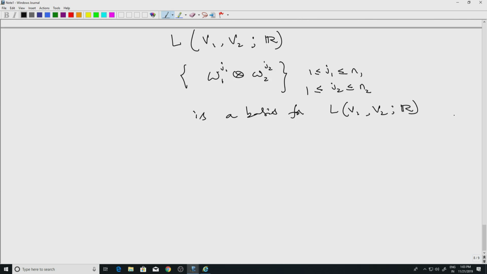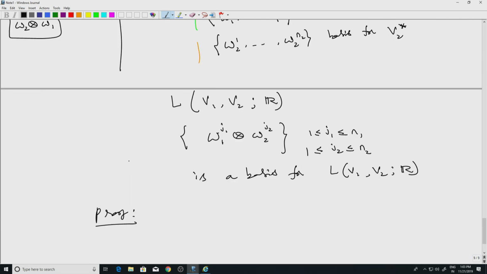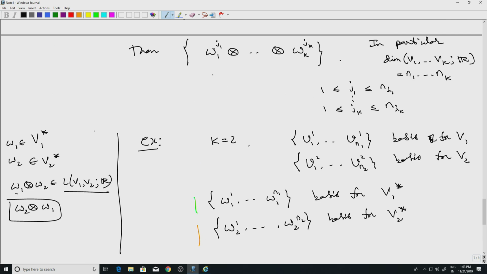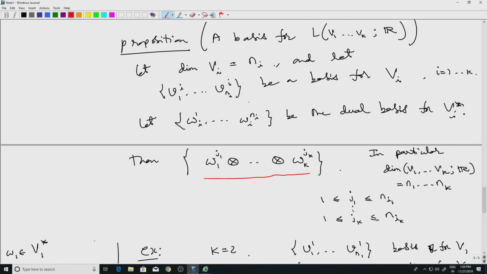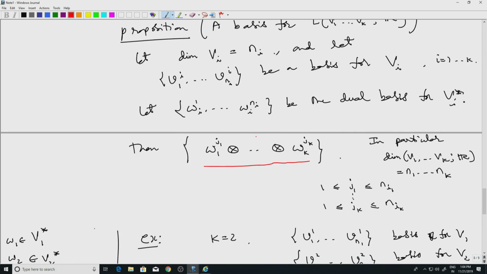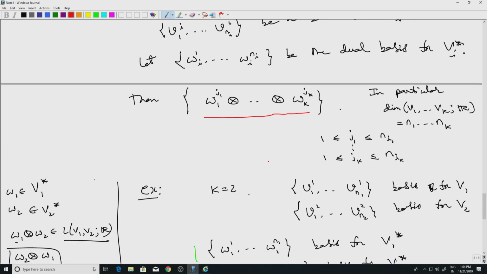So let's prove this. The proof is simple enough. So proof. We want to show that these multilinear forms, multilinear maps, actually span this L(V1, V2, ..., Vk; R), and they are linearly independent.